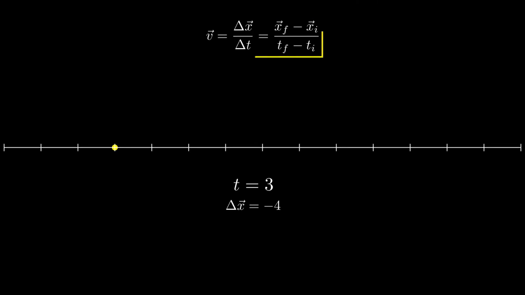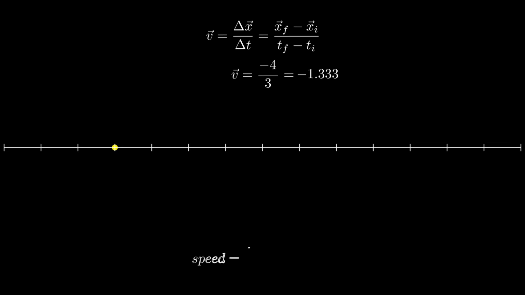Another quantity that comes up often in physics is the velocity vector. The velocity simply signifies the change in position over time. If we have the displacement an object has undergone, as well as the time that it took to undergo that displacement, we can calculate how fast and in what direction the object was moving on average. For instance, let's take this set of 3 other movements over 3 seconds. We can see that the dot is now 4 units to the left of where it started, and because it took 3 seconds to travel, we can calculate with our velocity formula that v is equal to -1 1/3 meter per second.